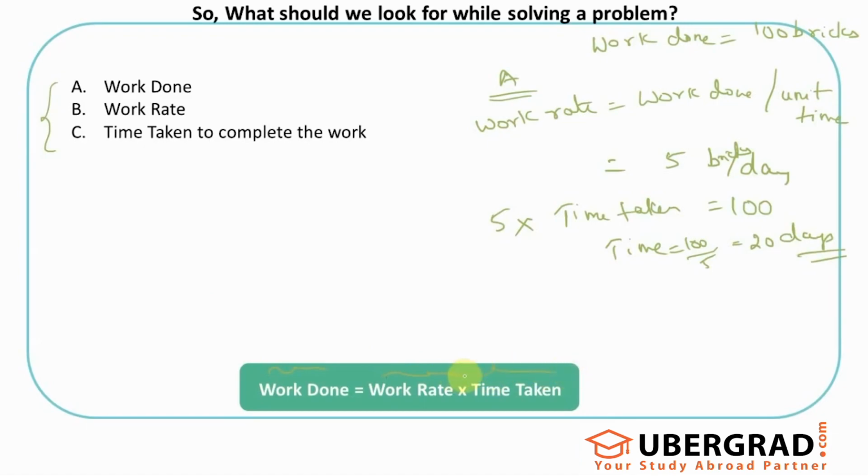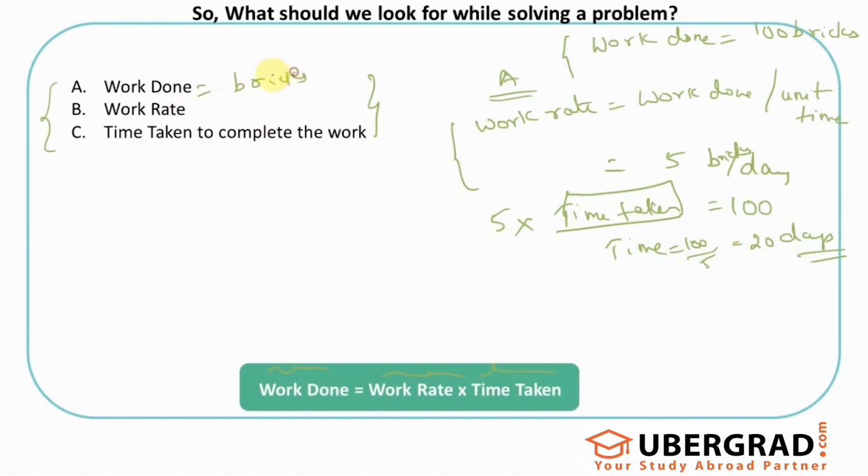So always we'll know a couple of things, like I know work rate and work done, and I find out the time taken. That is how the questions would be framed. The very important part is that you have to be able to differentiate what's given and what's not given. So work done, as I said, is the work to be completed or work that is there in hand to do, and the units would generally be, let's say, bricks or something.